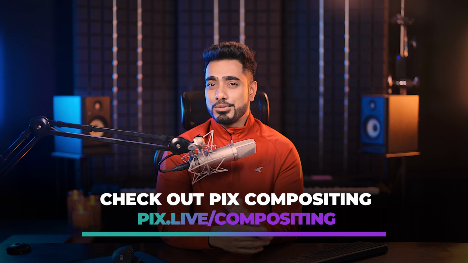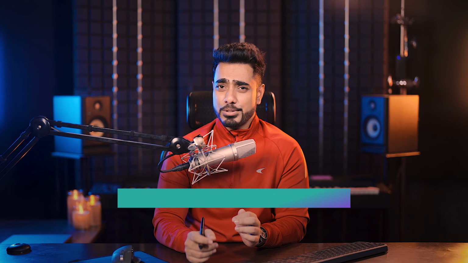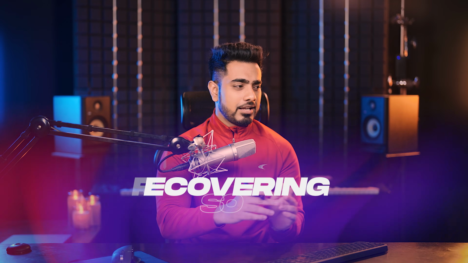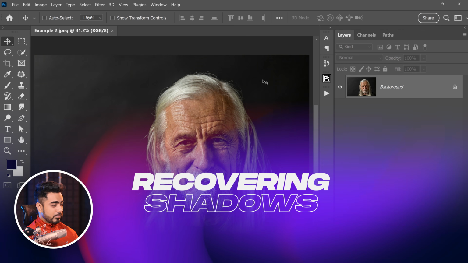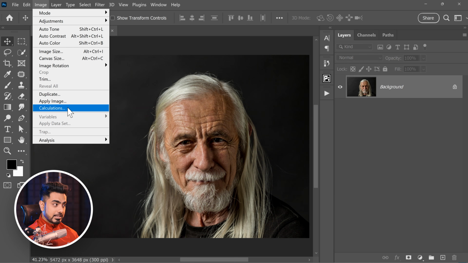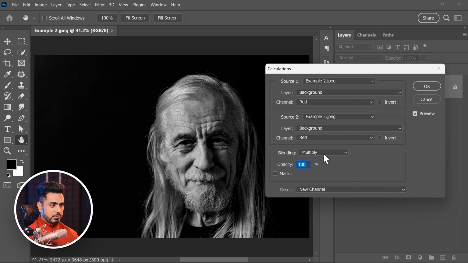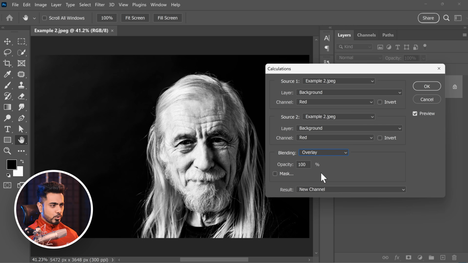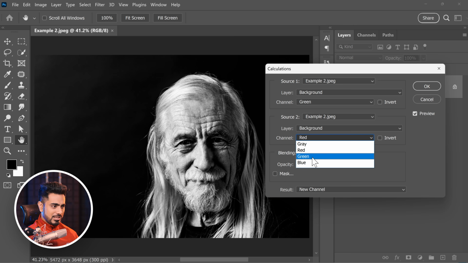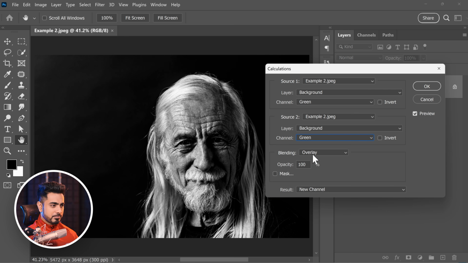Now, sometimes when you're using the calculation method, there's going to be scenarios where the shadows can be crushed. For example, take a look at this. Right now, we're going to go to Image, Calculations, and you can choose whatever blend mode you want first. So I'm going to go for Overlay. Now the red channel is a channel where most of the skin tone is, and that is why it's becoming very bright. So let's go for green at the top and maybe blue or green at the bottom. In fact, let us try blue at the top. That is why I told you this is a very visual method.